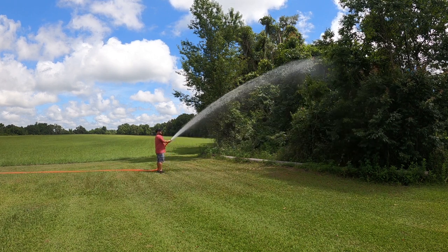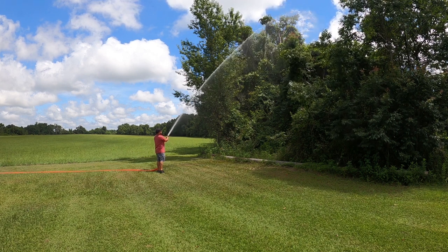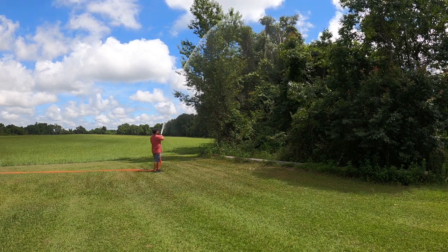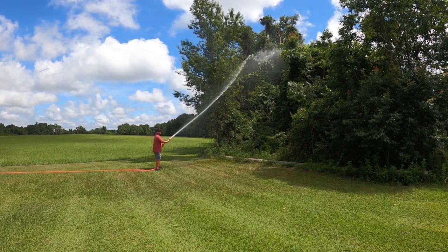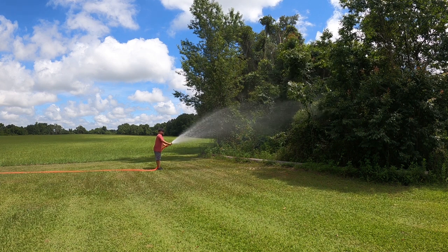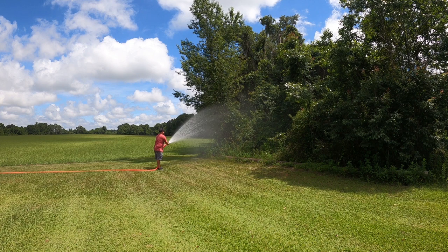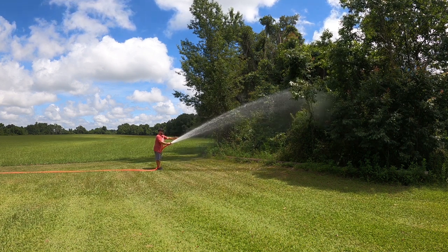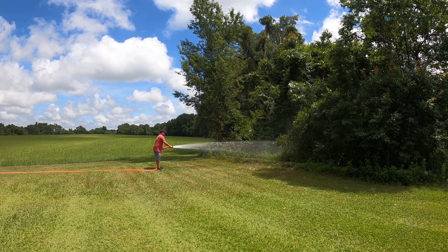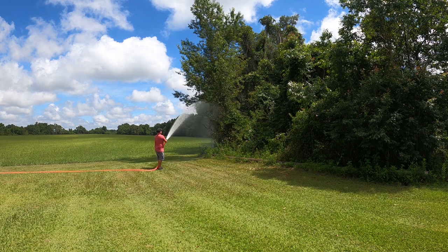Look at the amount of water coming out of this. Look at how high I can get. Oh, my word. Look at that. That is not what I expected. This is awesome. Look at this right here. So if I were fighting a fire, I'd probably have something like this. Can really get out there, and it's moving a tremendous amount of water.